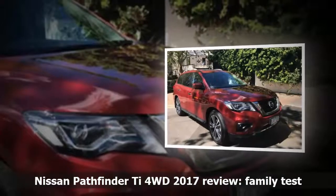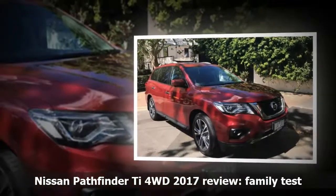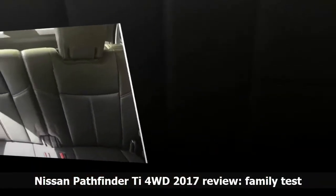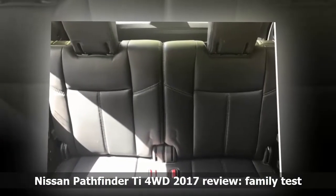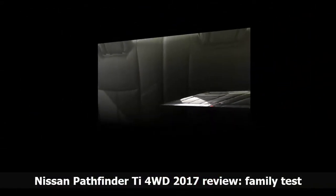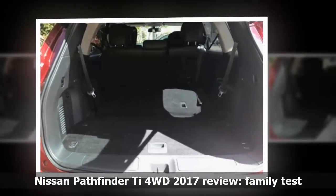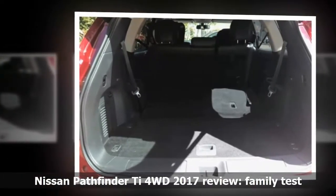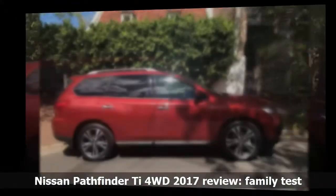How wrong I was. And how I immediately loved the space that the Pathfinder gave us. Instead of cramped up and squashed in, we were spread out. Space, I realized, actually equals luxury. It was lucky because this was the week I was tasked by my husband to buy plants for our backyard. We've embarked on a garden reno, so I needed a large car to ship the plants around. Here's what I thought of the Nissan Pathfinder TV6, which is top of the range in the AWD petrol version.